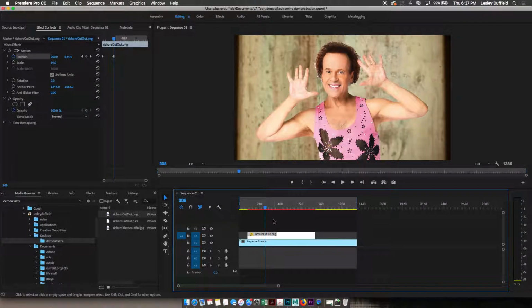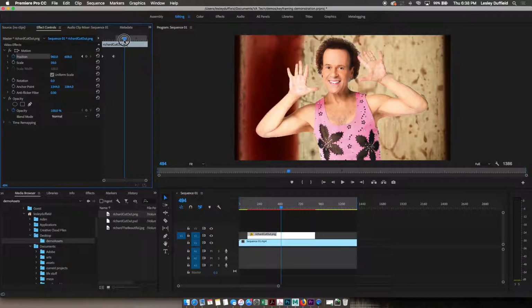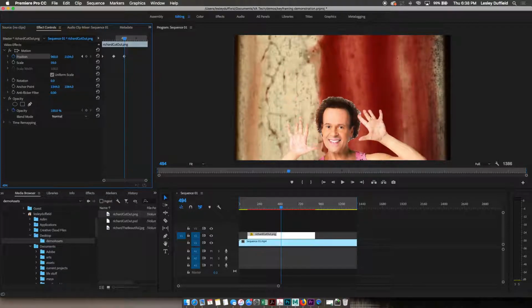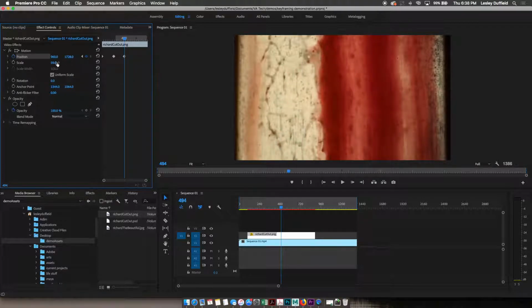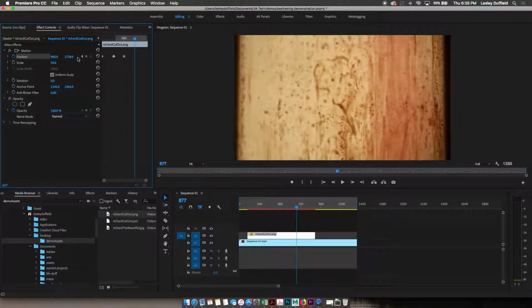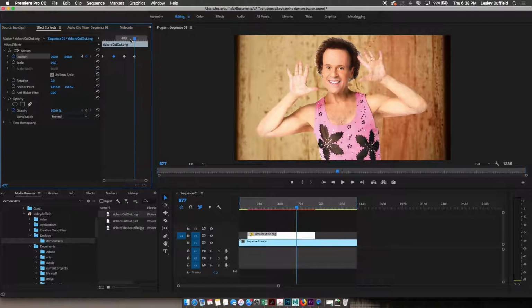So there's my first keyframe, but what if I wanted him to go away? I could certainly drag this over here and just slide him back the other way, and as soon as I let go, there's the keyframe. If I want him to come back, now I could of course slide this over, but I can right click, copy, right click, paste, and it will copy the keyframe.